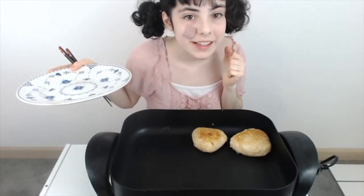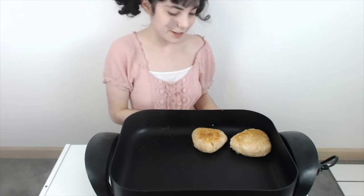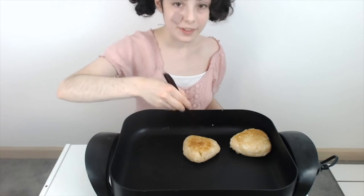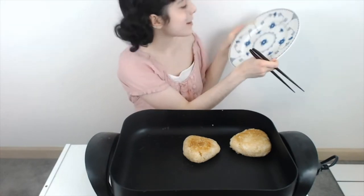Filled with cheese. Yeah, I am awfully close to the skillet. I burned my hand the other day on something. I need to back off when I'm cooking things, but I'm trying to read. It is a nice plate. We've had these same plates in the family for about a decade.